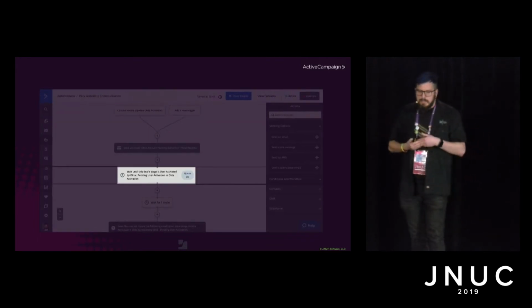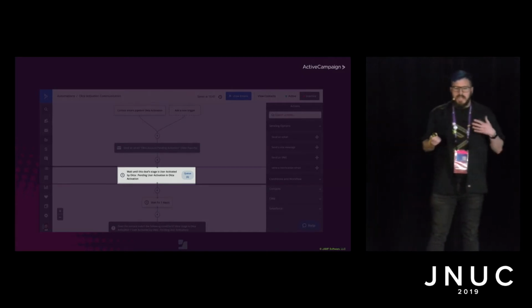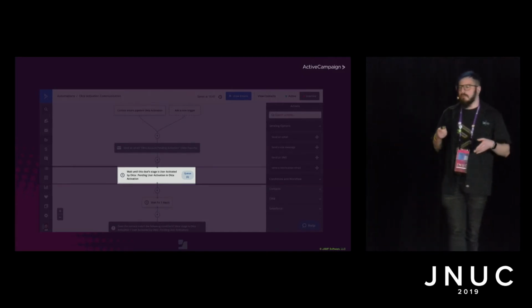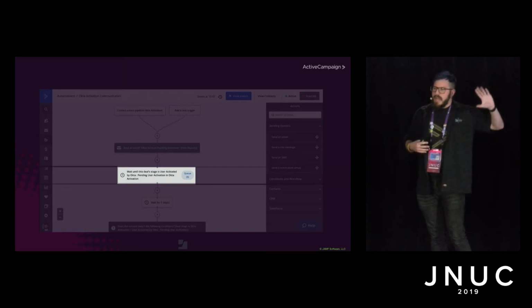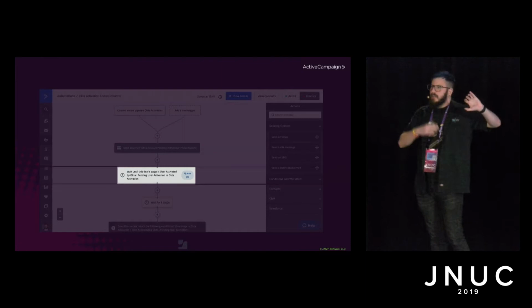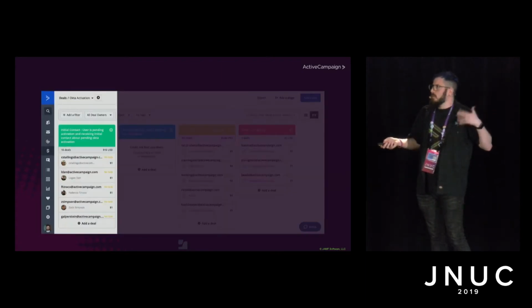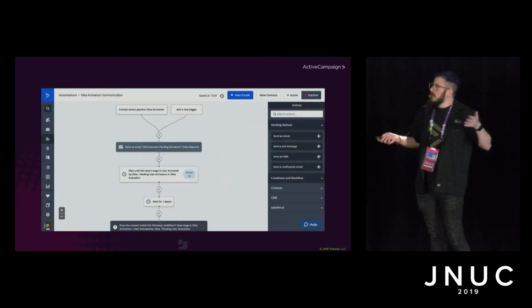After we sent this email, the next step was to wait until the user is in the stage pending user activation. And what that is within Okta, and I'm very sorry for jumbling this, there are a couple of stages for a user. You can import a large number of users and not activate them quite yet. You're getting them ready for that activation step. This is currently where we live in this workflow.